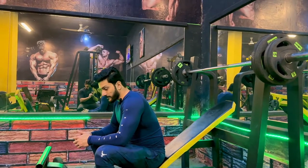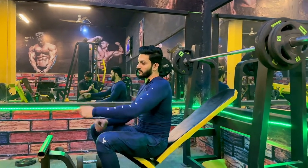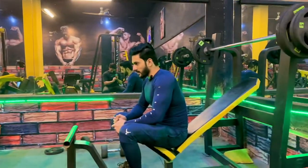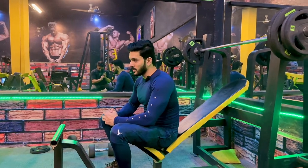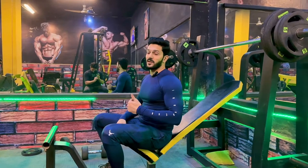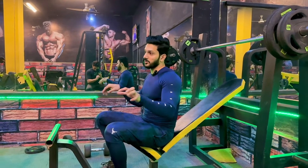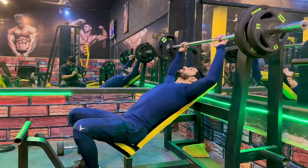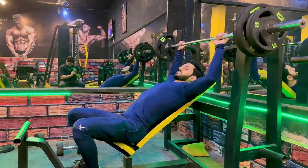It's my third set and after this I'm going to do the same on the machine next to me — the power bench. It provides very good isolation, as you guys can see. It's actually my favorite machine in the whole gym for the chest session. Let's move to the incline bench for the upper chest next.